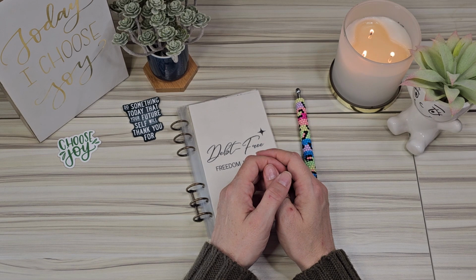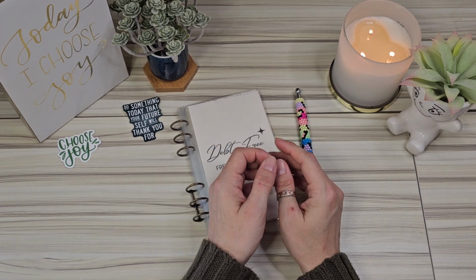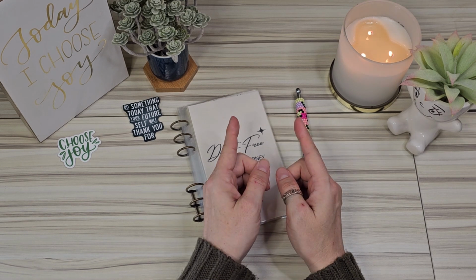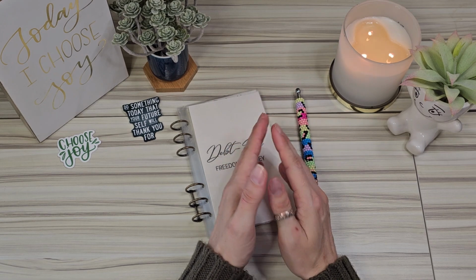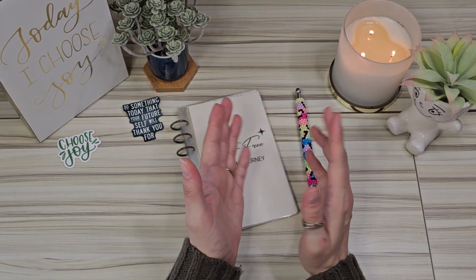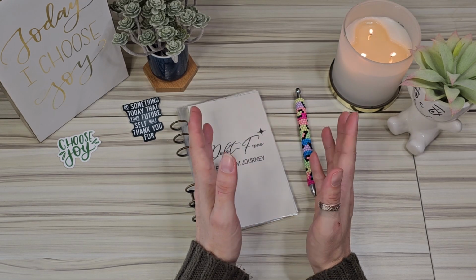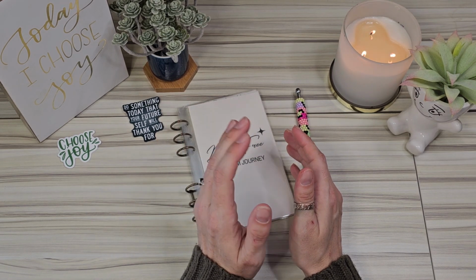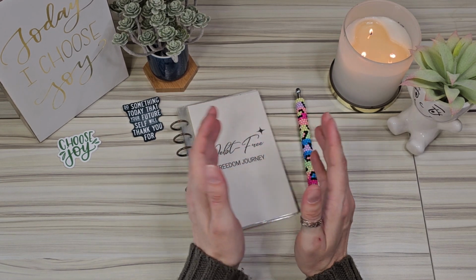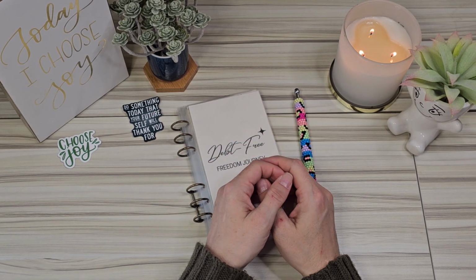So if it interests you, stick around, because today I'm going to tell you 4 steps to create a debt-free payoff plan that will help you take control of your finances and finally become debt-free. Look, without a plan, it's easy to become derailed and unmotivated. I understand this as a heart mama. My eldest had 7 open heart surgeries, so setbacks were just something that happened over and over again. But with a good plan in place, anybody can become debt-free. So let me show you how to do that.